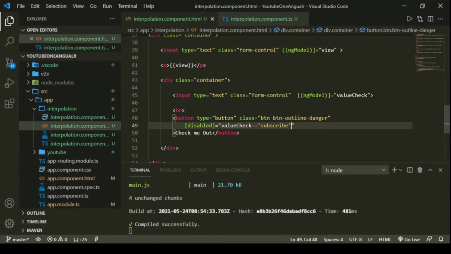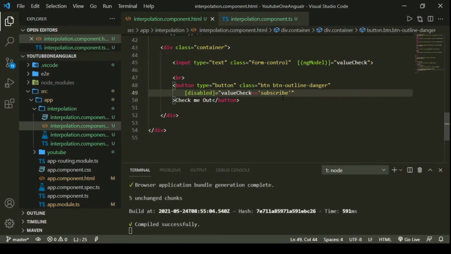We wrote a disabled button, so it would be disabled until this value is equal to subscribe.